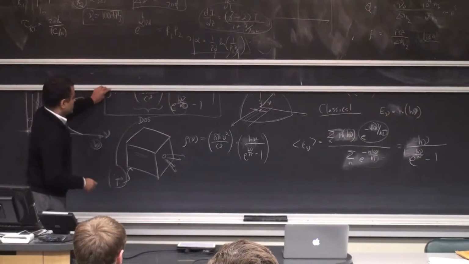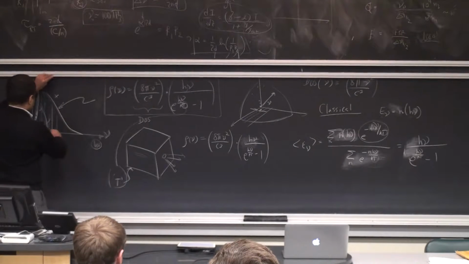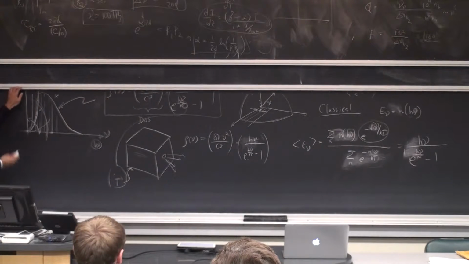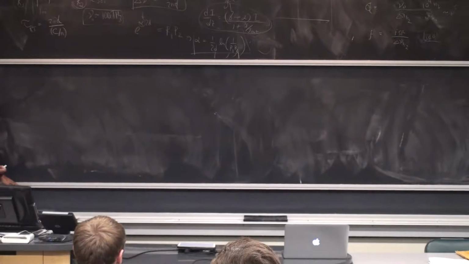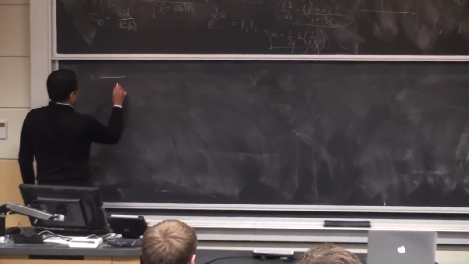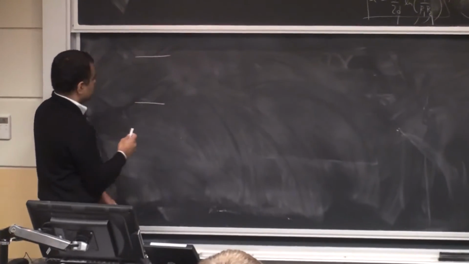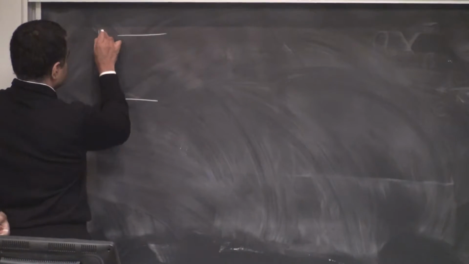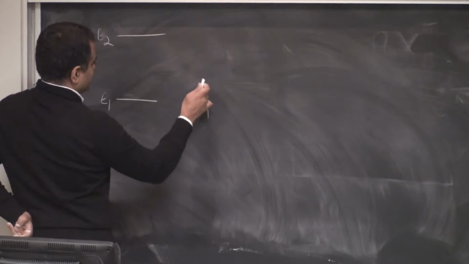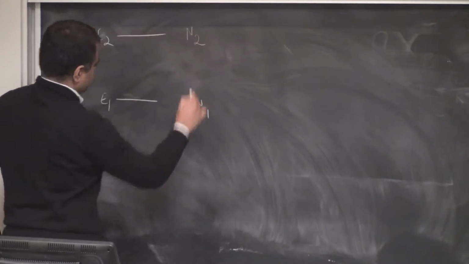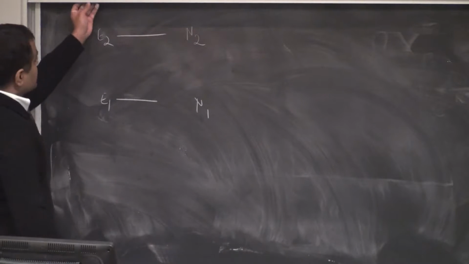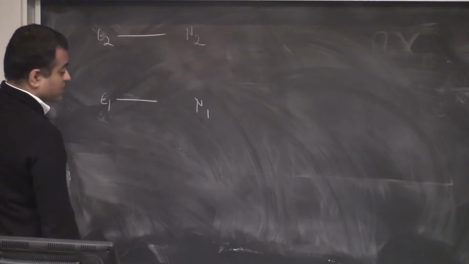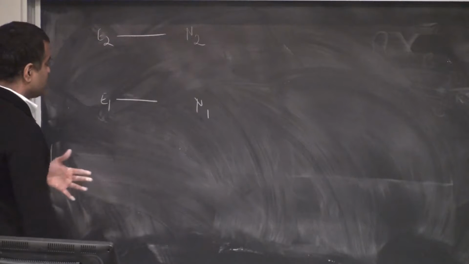Einstein's idea now is that I'm not going to look at the light. I'm going to look at the matter that is producing the light. And the matter is composed of atoms, and the atoms have energy states, meaning electrons in the atom can have energies E1 or E2. I could have N1 atoms in E1 state and N2 atoms in E2 state. And these atoms are sitting inside my cavity, and they're talking to the light that may be going through.